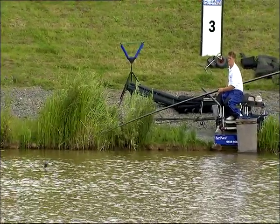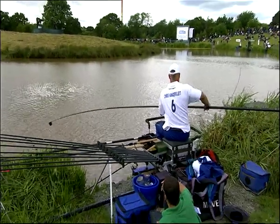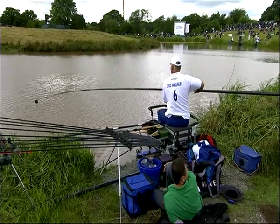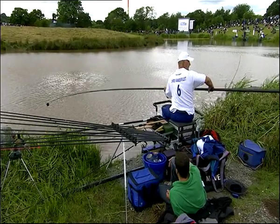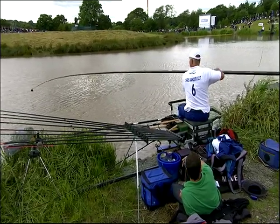It's amazing how fish get used to coming in and homing into that spot when you've got regular food going through the whole time. You can see there a flat spot in the water, and that's where Chris van der Vliet's fed probably some pellets, and the oil comes off the pellets and flattens the water.